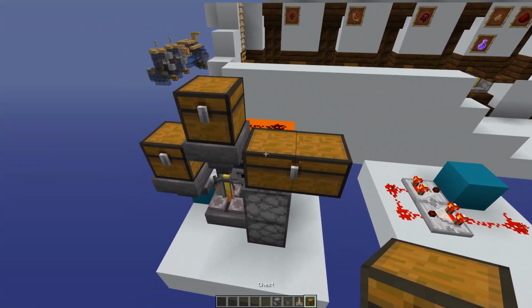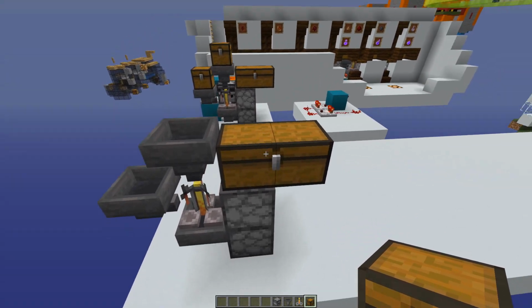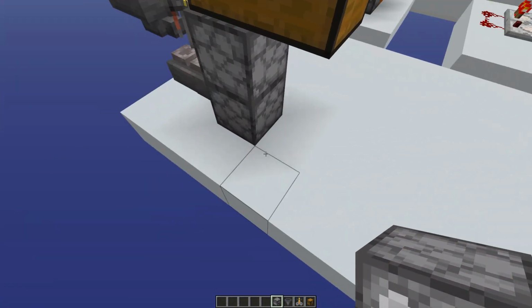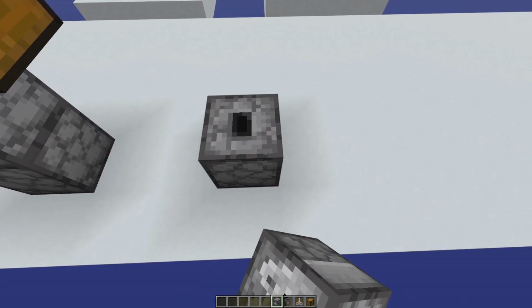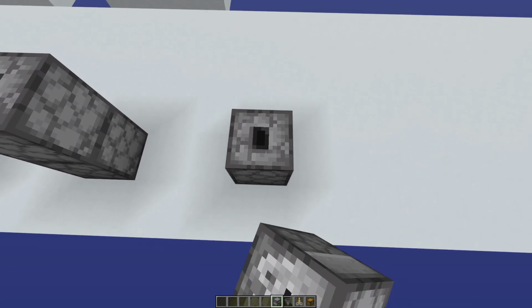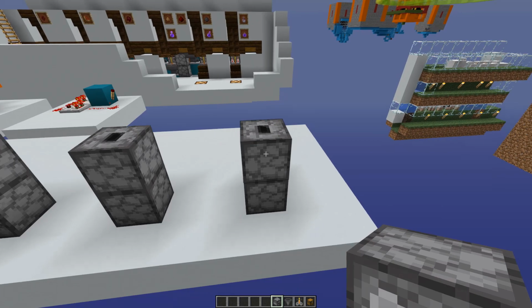Just place the chests on top of the dropper here. A double chest like that. Then it's time for the rest of the sections here. And you need to have a gap between the droppers of 2 blocks. So you can place 2 like that. 3, 4, 5, and 6.